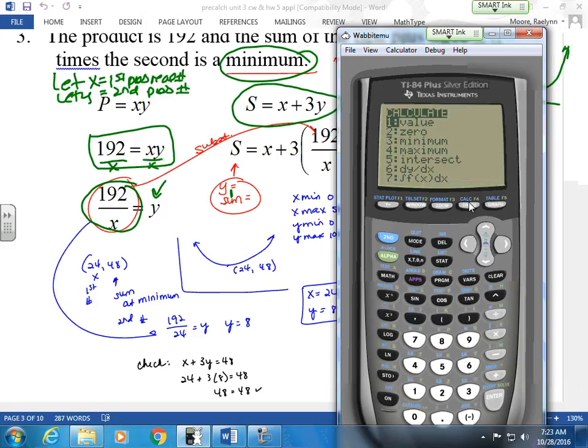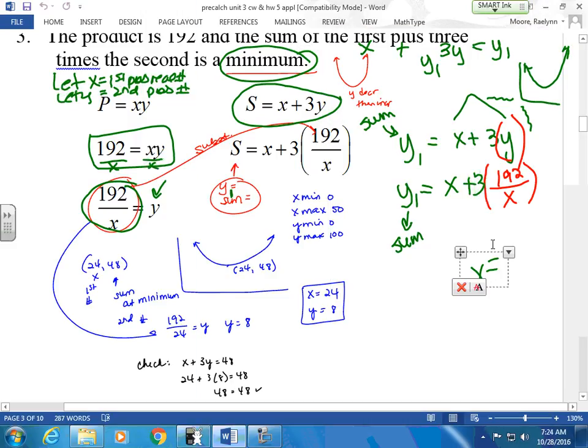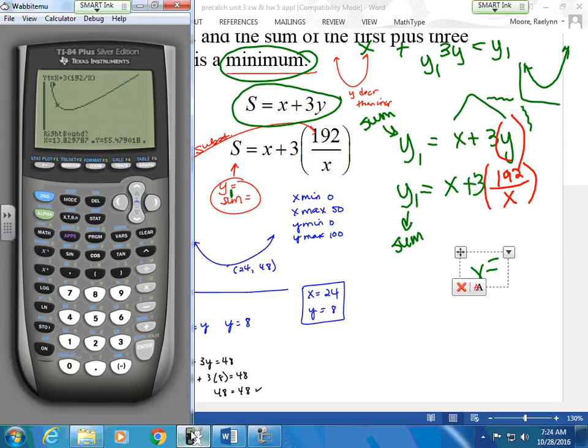Again, do a minimum. And if you want to set your numbers from 0 to whatever, or you want to go with your cursor until my screen flips to the other side here. Okay. Go past it. Go past it again. It doesn't like when I hit it too many times. Okay, remember this is where it's looking, right in here. So get your minimum. We're going to round to 3 decimal places.